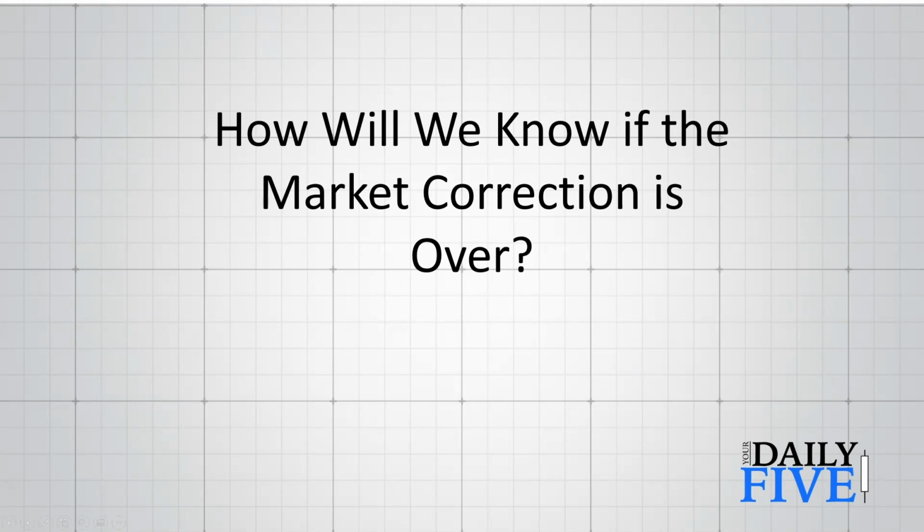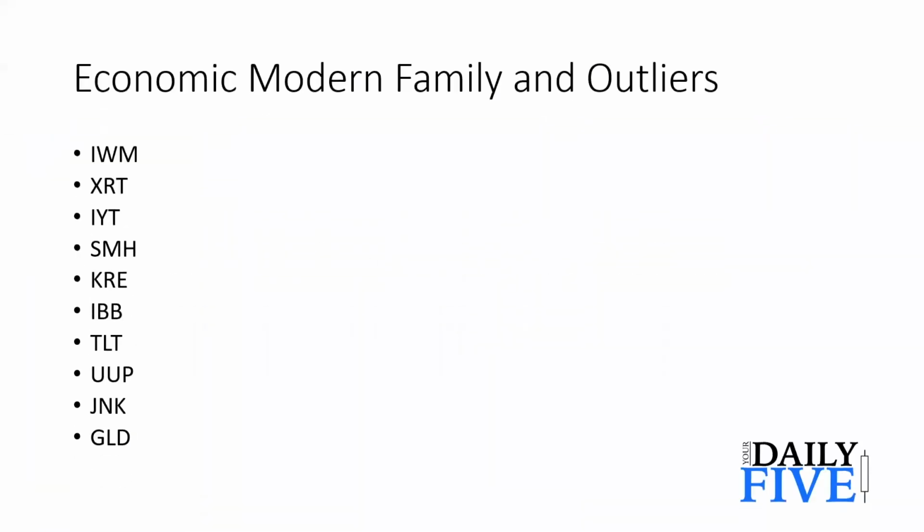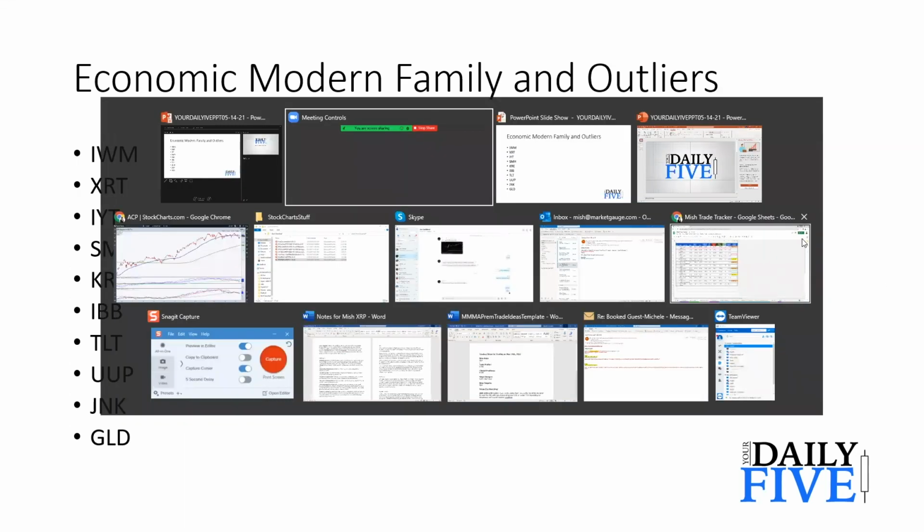So I thought the best thing to do would be to look at some of the key areas. Even though Qs are a part of the key, really it's always for me the economic modern family and their outliers that give us the best picture. And in fact, when we look at some of these, you'll see that even when the market was correcting, they corrected a little, but certainly never flashed anything even remotely like a bearish signal. If anything, there were a couple of indicators here that told us that perhaps this was just a correction, and if we were a little patient, we'd have some opportunity. So now let's move on and start with the granddaddy of the modern family, and that would be grandpa.